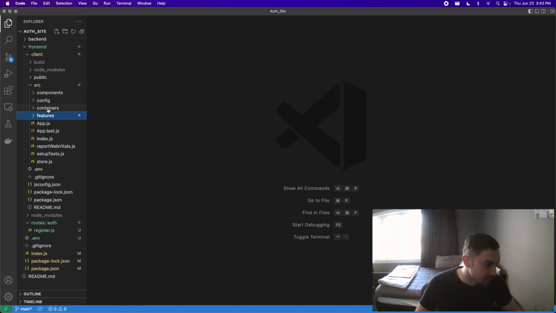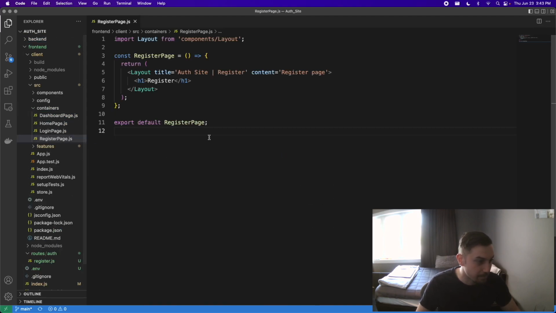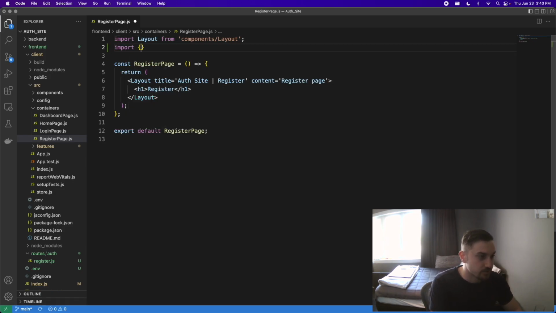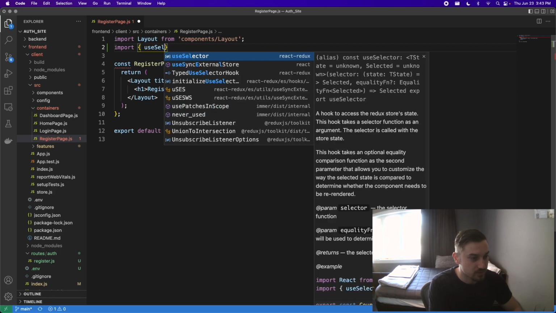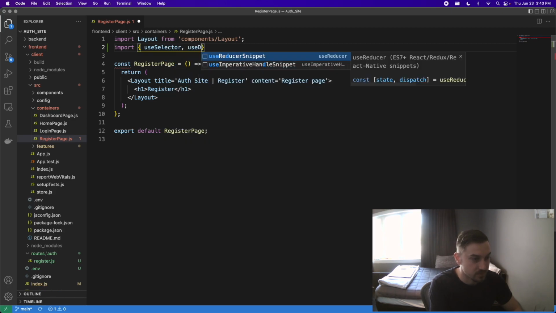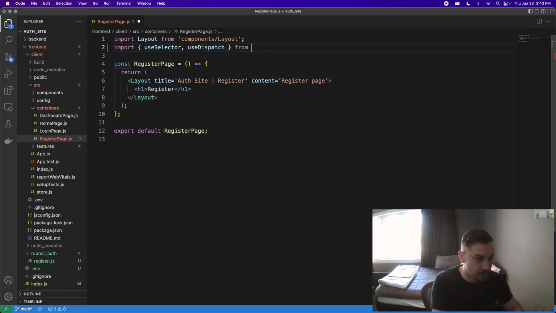All right, so now I can open up my containers register and let's start hooking this up together. I'm going to import useSelector and useDispatch from React Redux. useSelector is just so I can grab that registered piece of state and see if it's true.